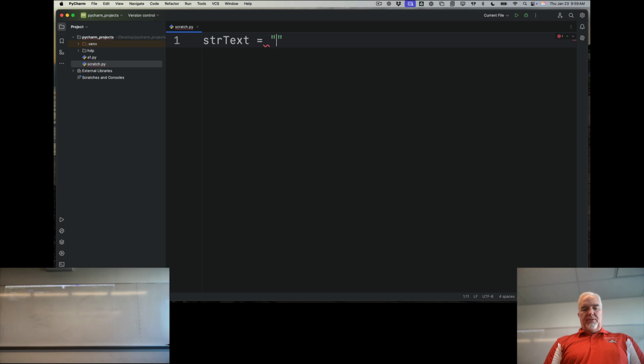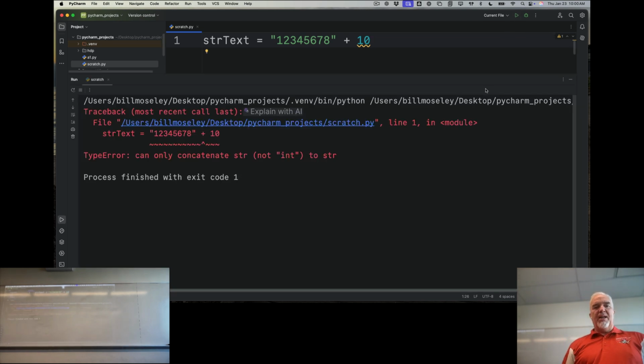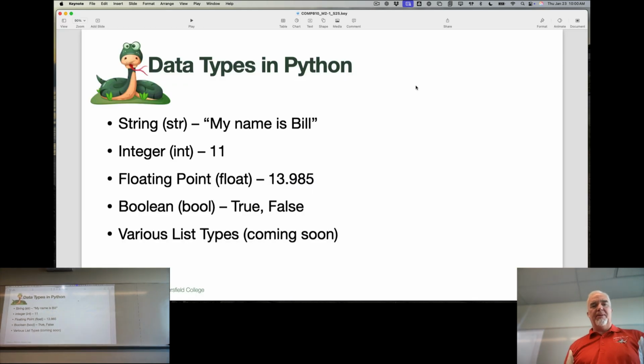So if I have a variable like this, and I have my name in it, that's a string of characters. This is just a different string of characters. This is not a number, it's a string. I can't do anything with it. I can't do math with this. I can't divide it or add to it or anything like that. And if I try to, let's say I try to add 10 to that, and I run that, it's going to get mad at me because it says you can't put a string with an integer. You can't do that math. I don't understand what to do with that.